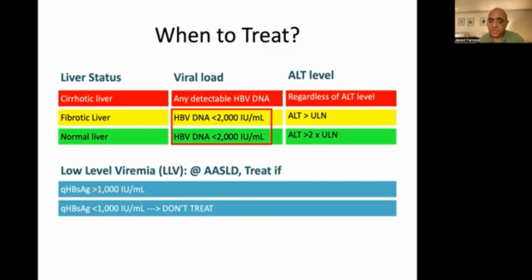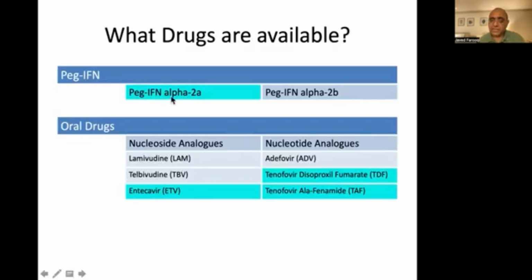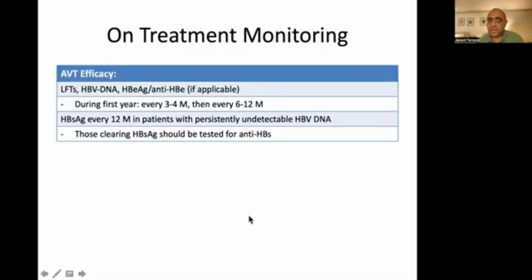And then we saw that there are 2 types of therapies, pegylated interferon and the oral drugs. In the oral drugs, entecavir and tenofovir, either the TDF or TAF, they are the first-line treatment. If you haven't watched those videos, I'll share the links of these previous 2 videos in the description below, and you can see those so you can understand this video in detail.